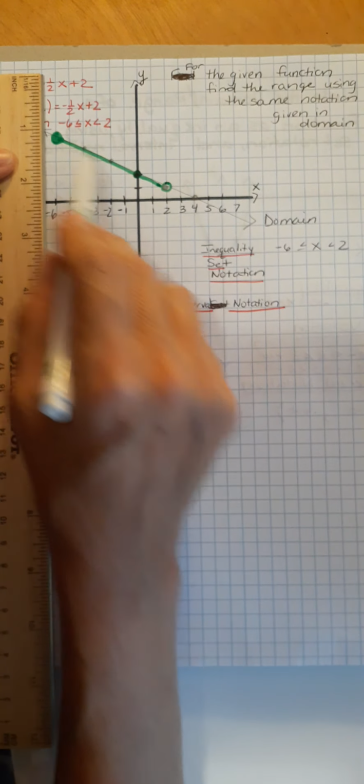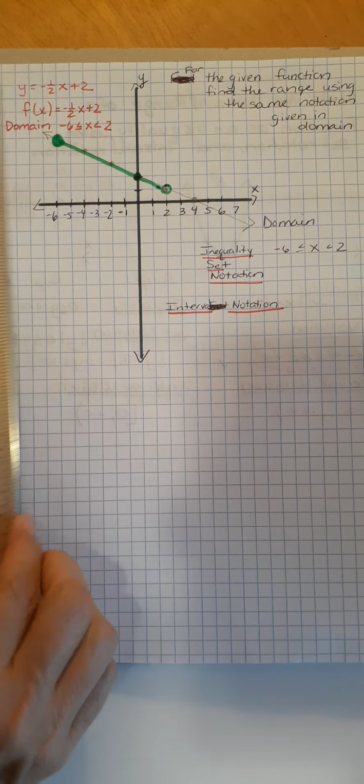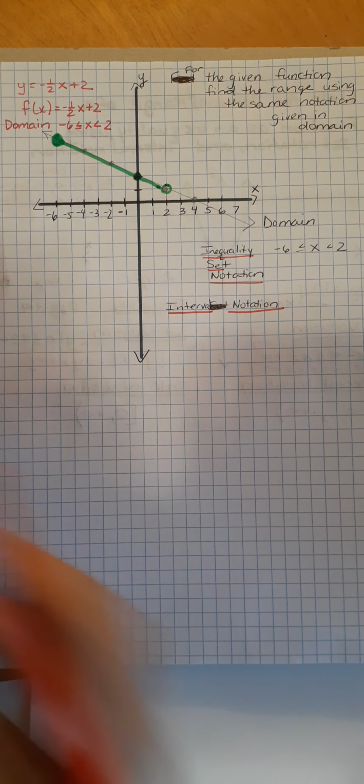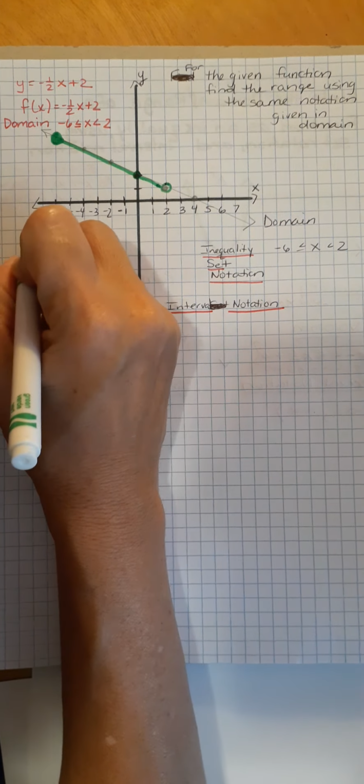And we'll have to look at this piece, what happens with the y's. Okay? So here goes. If my domain is between this, what's going on with my y's? Let me write this in green, since we already did in green. Okay, so my range. In this piece, what's going on with my y's?